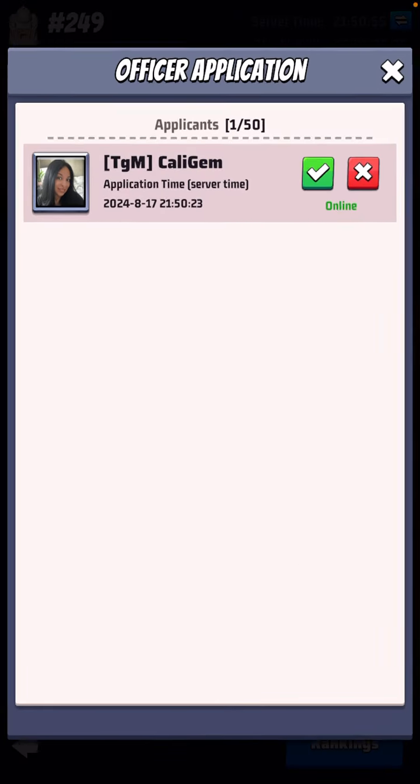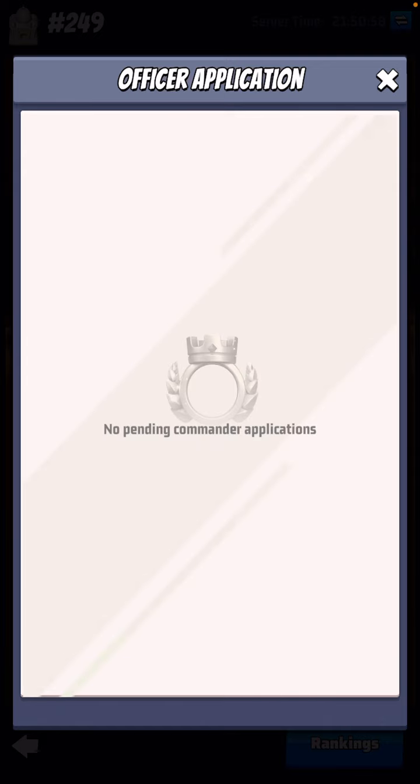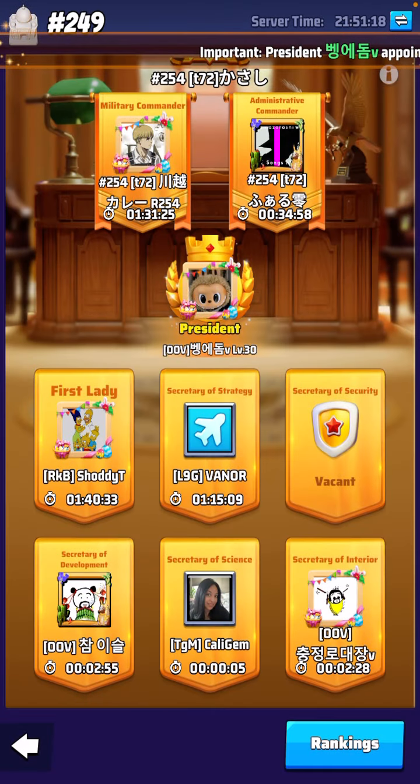So let's go ahead and appoint this person. I see Callie Jim. Hello, Callie. So I appointed her, but she's not gonna go up just yet because the 5 minute mark has not passed. But I'm gonna let you guys see it here since we're close to 5 minutes. She's about to go up, and bam, she's there. So again, it's autopilot. It's pretty easy to be first lady. It's no longer a burden like it used to be.